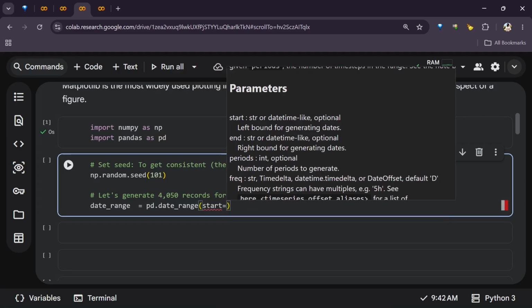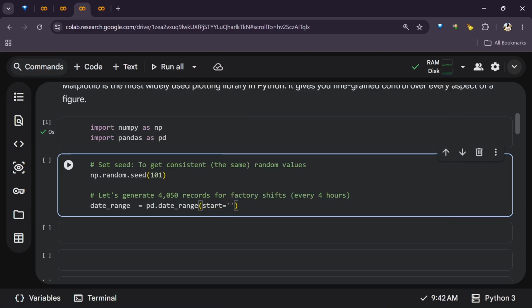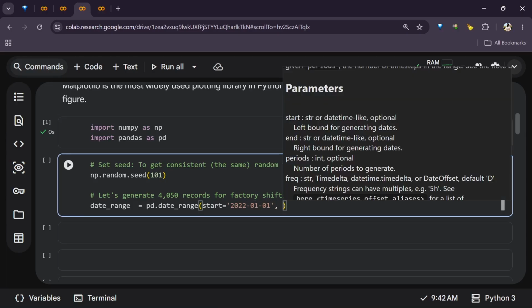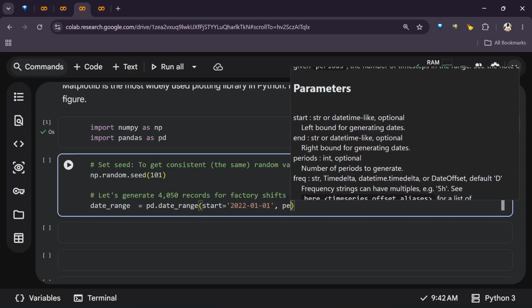So you can say start equals, let's say 2026. Should we use 2026 for that many records? Let's just put 2022 or 2021. All right. Let's say 1st of January, of course. The factory will start at the beginning. Then we'll say periods.